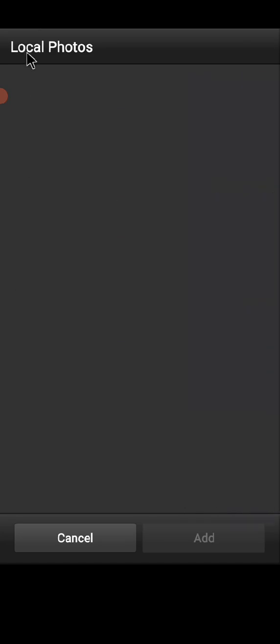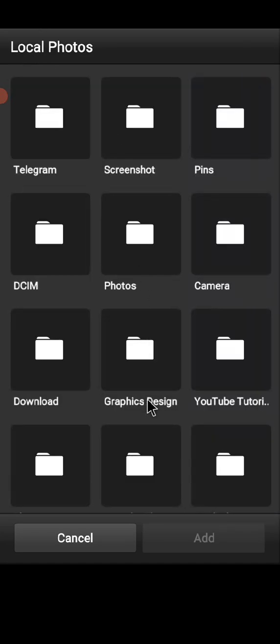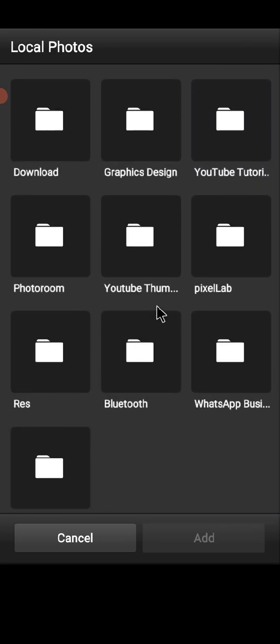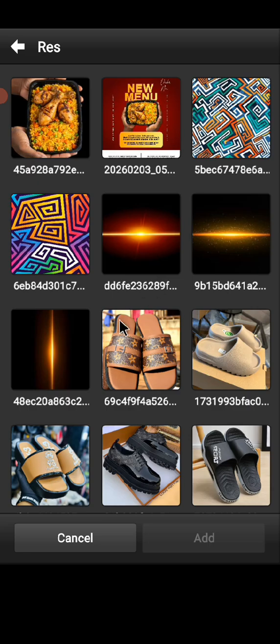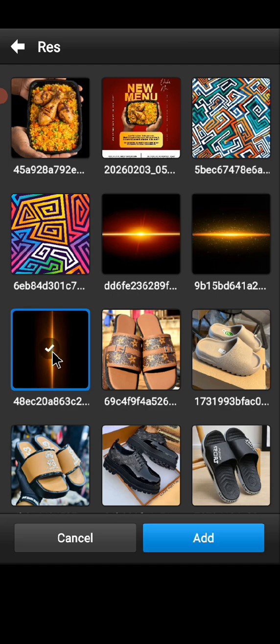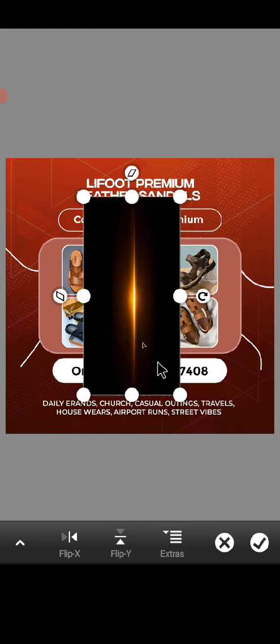When you take photo library, you go to the folder where you have the lens flare. So for me, I have the lens flare inside this folder. Yeah, this is actually the flare. Please, I'll make sure I drop all the resources used for this tutorial inside the description of this video, so you just need to select and take add. Good job. So here is the flare.